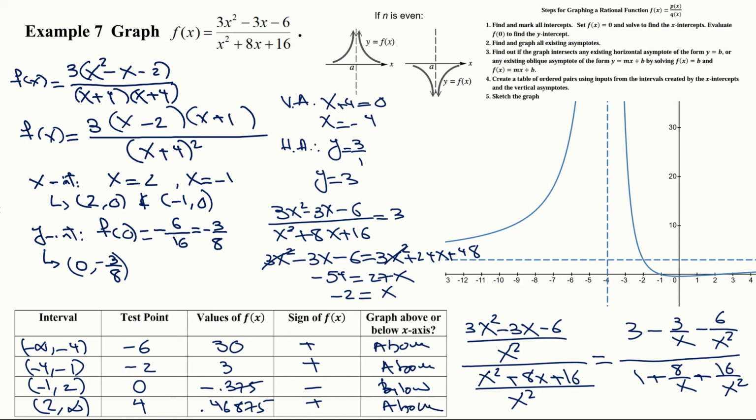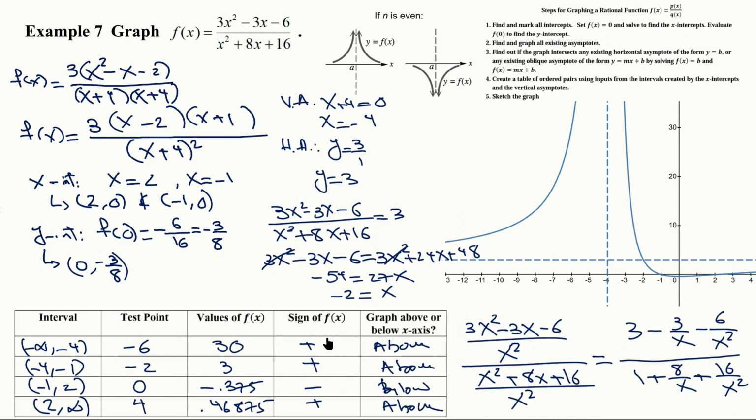Okay? So as far as behavior around this vertical intercept, notice that the factor here in the bottom is a square one, right? So n is even, so we're going to have this scenario. So notice approaching positive infinity from both sides like this as far as y values are concerned. So it's consistent with that. And in order to get a little bit of a better graph, you could just go back to the table in Desmos, plot a few more points, and then go ahead and draw your graph.